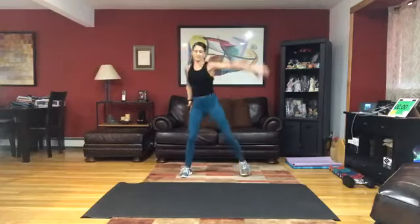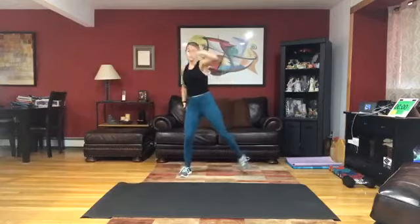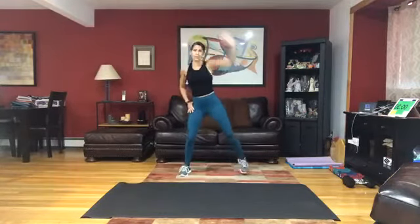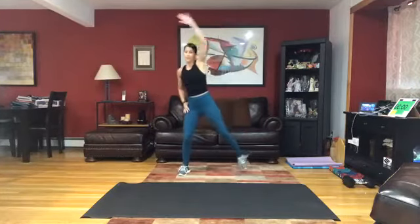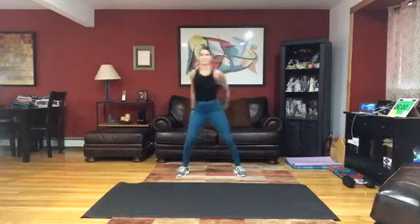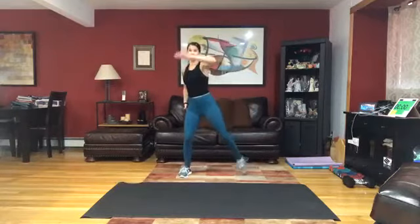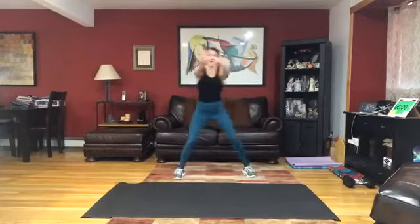Eight more, eight. Four, three, two, reach it overhead, up. Eight more times, eight. Four, three, two, take it back across, reach. Eight, seven, six, five, four, three, two, hamstring curl and pull.